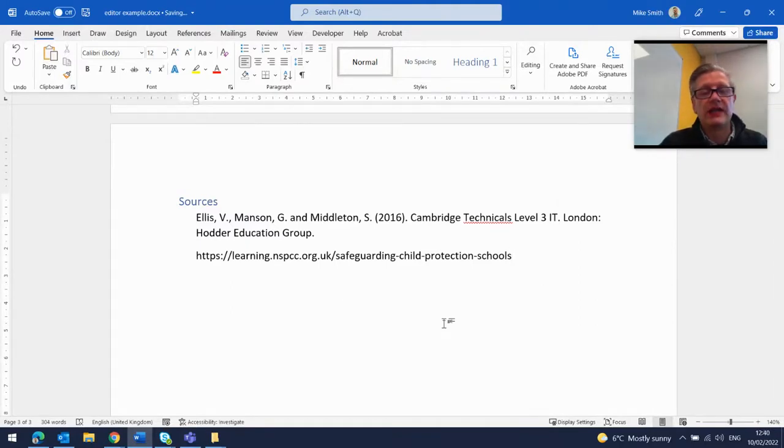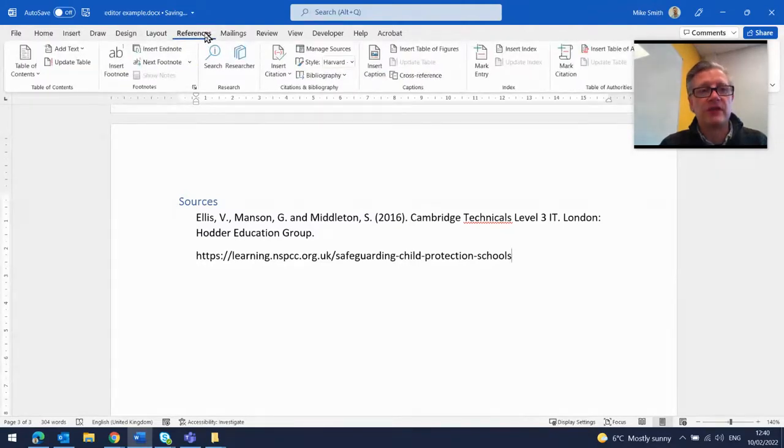In other cases, you need to do a more academic approach to sources so that it is done in a specific way that is internationally recognized as a standard way of doing something. And in that case, you're going to probably want to use the tools that exist in Word in the references at the top here on this tab. So I'll show you how this works.